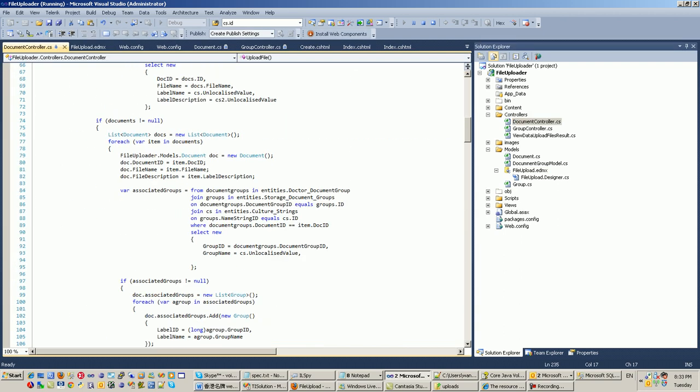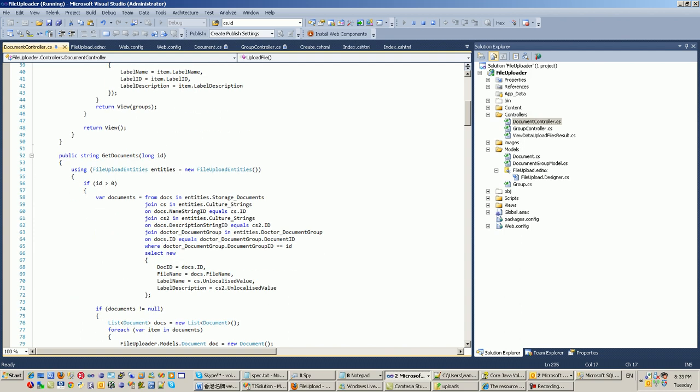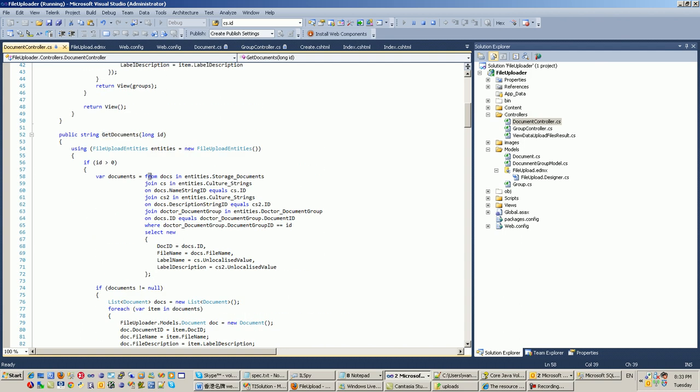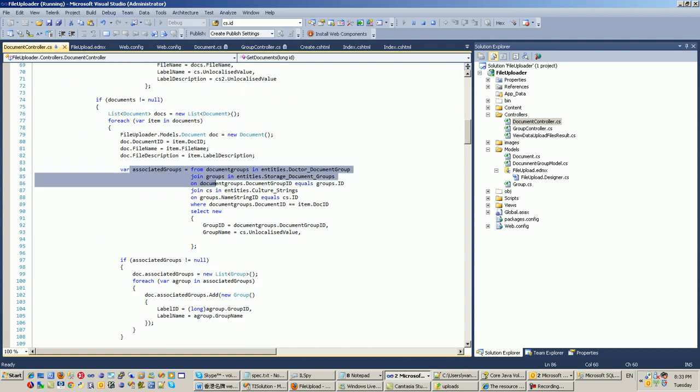For example, to get a document, I use LINQ queries combined with Entity Framework to get it from the entities, joining many different tables, and to select the document and also the associated groups.